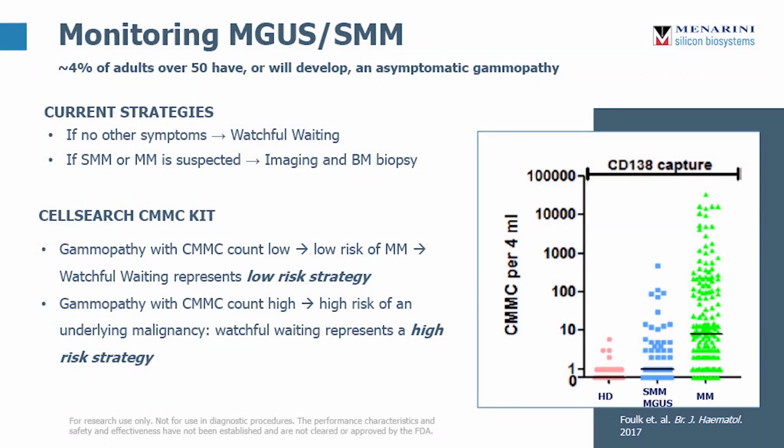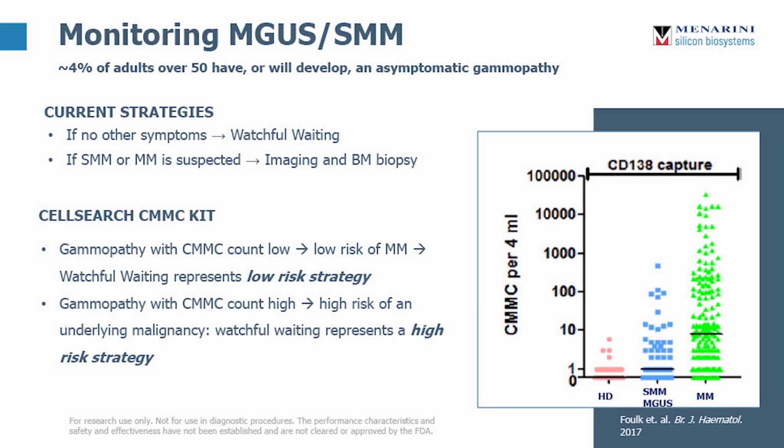Okay, so we know about remission. What about in other stages of plasma cell dyscrasia? How does CMMC correlate to things like MGUS or smoldering multiple myeloma? The data here presented on the right side is CMMC counts compared to healthy donors on the left, so that's healthy, normal blood, and that's dozens of patients. In the middle in blue, we have smoldering multiple myeloma and MGUS patients, and then on the right, this is compared to full-blown active multiple myeloma. What we can see from the data here is that compared to healthy donors, smoldering multiple myeloma and MGUS patients are sort of between healthy donors and full-blown multiple myeloma patients.